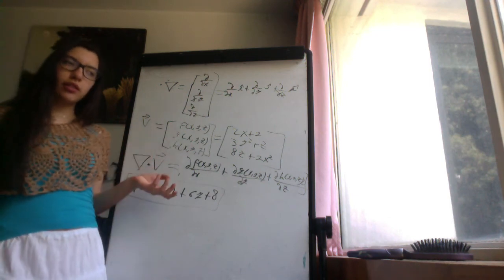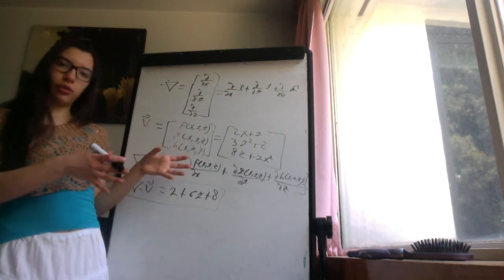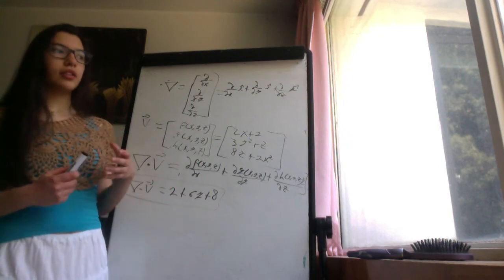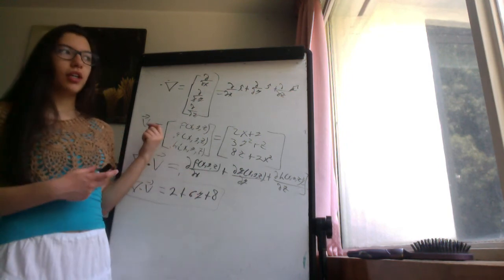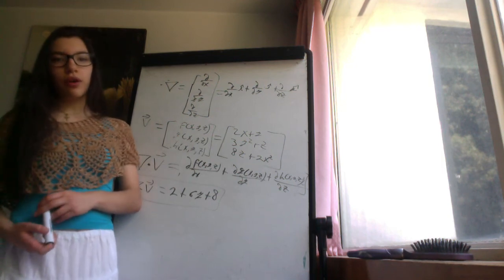And the divergence just means how much the vectors are spreading in some vector field. We'll talk about this in future videos, and some integration theorems involving vector fields, etc. In the next video, we're going to talk about the curl of a vector.